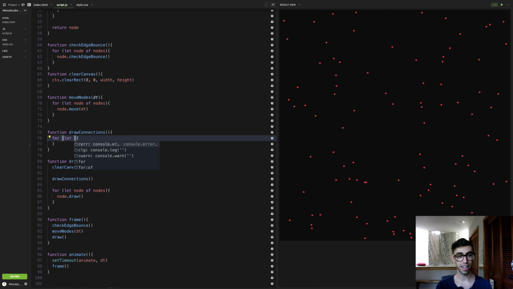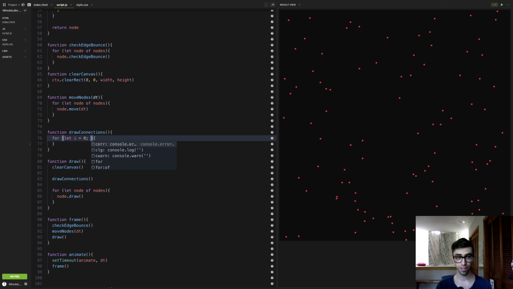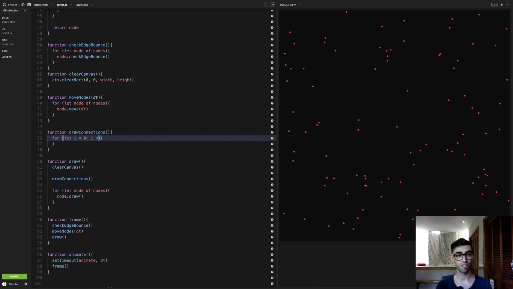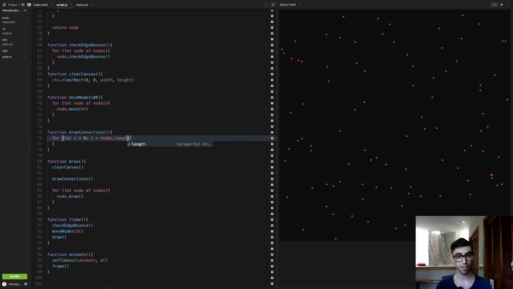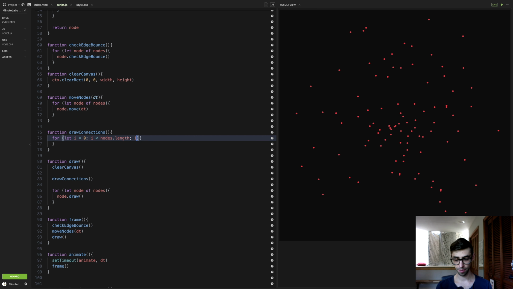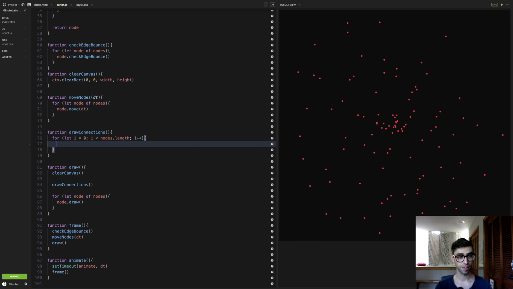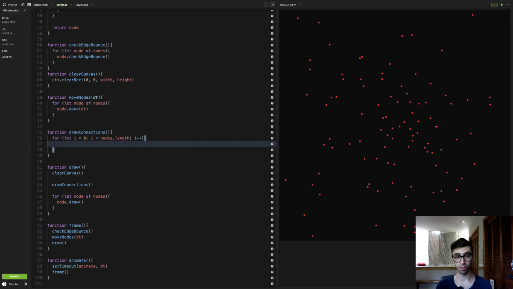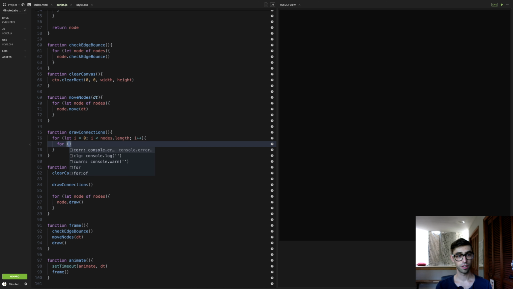So we can say let i equal 0. i is less than nodes.length, i plus plus, and our second for loop, we can use j as a counter, and we don't want to start at 0 again because that's just going to draw every node to itself. We don't need to do that.